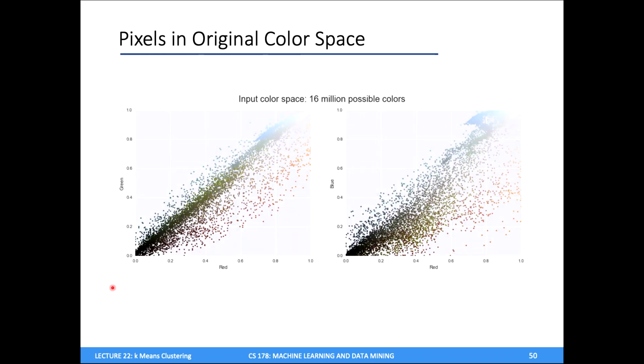Okay, so I took that image, and what I did now is create a scatter plot of the RGB values in this image. Every RGB value is just some number between 0 and 255, so I can create a scatter plot of it. This is really a 3D scatter plot, so I'm showing you these 2-dimensional projections. But if you look closely, a lot of these pixels are quite close to each other in color. We've got a blue blob up here, a white blob down here, an orange blob down here. So the idea with kMeans clustering is we're going to cluster these pixels together, and instead of representing each pixel by its color value, we're going to represent it by its cluster label.